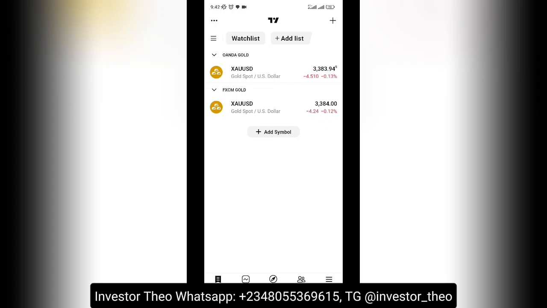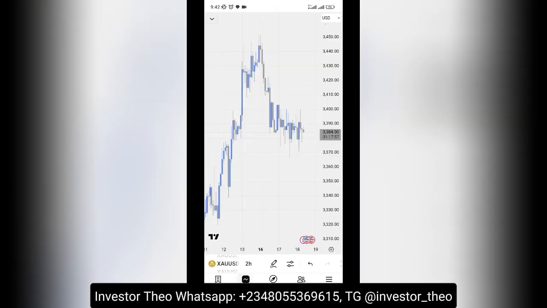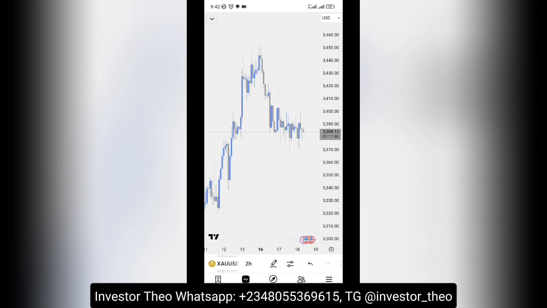In today's video, I'm going to strictly teach you how to utilize a position tool to calculate your risk here on TradingView. A lot of traders go through this issue of not knowing the lot size to trade, especially when trading XAU/USD gold. Understanding the position tool is really paramount to your success as a trader. So basically, I'm teaching you how to get the position tool out and how you can go about that.